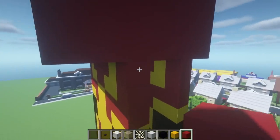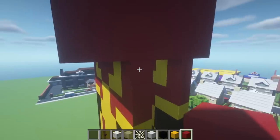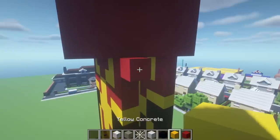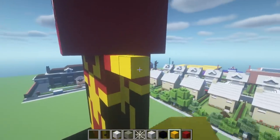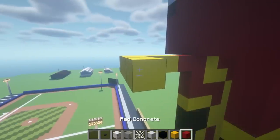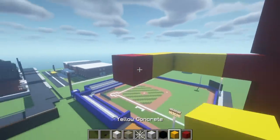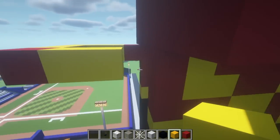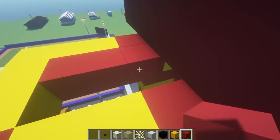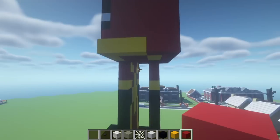So all the way up at the top of the torso here, we'll take this red concrete and we will extend it to the right by one. And then three yellow concretes going right, one, two, three. Extend backwards by two, one, two. Red concrete on the end. Two yellow concretes extending in. And then a red concrete to join back. And then we can fill the top of the shoulder in with red.